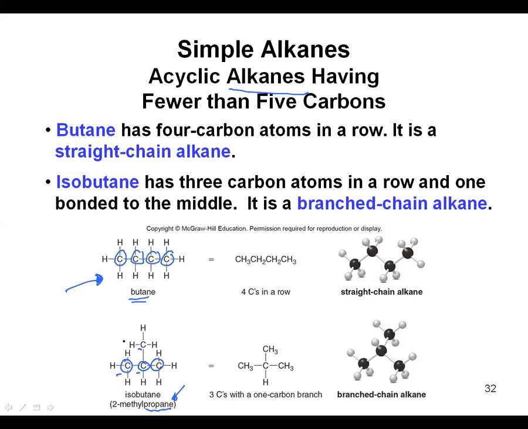This is what is sometimes referred to as a branched chain, as we talked about. Off of that longest continuous carbon chain, there are other things attached, and these are sometimes referred to as groups, or alkyl groups. A group is something that's attached to the longest continuous carbon chain, but not part of it. That is where the 2-methyl comes from, because of the location of this group. It's on carbon number 2.